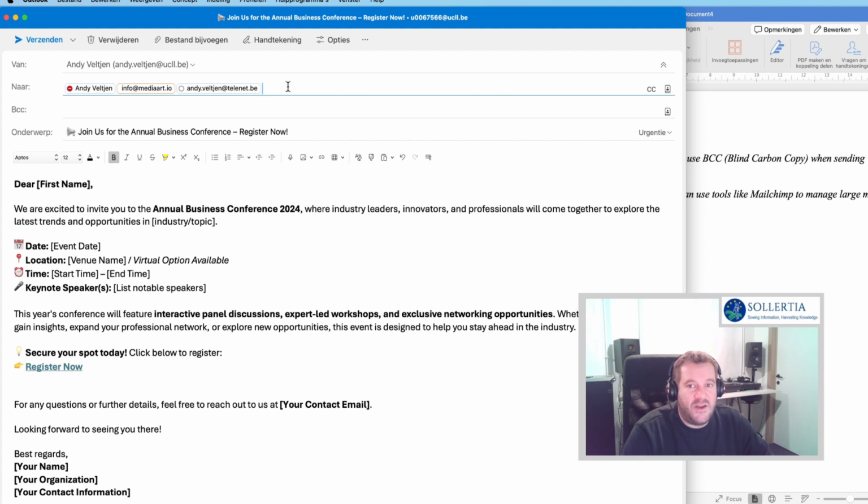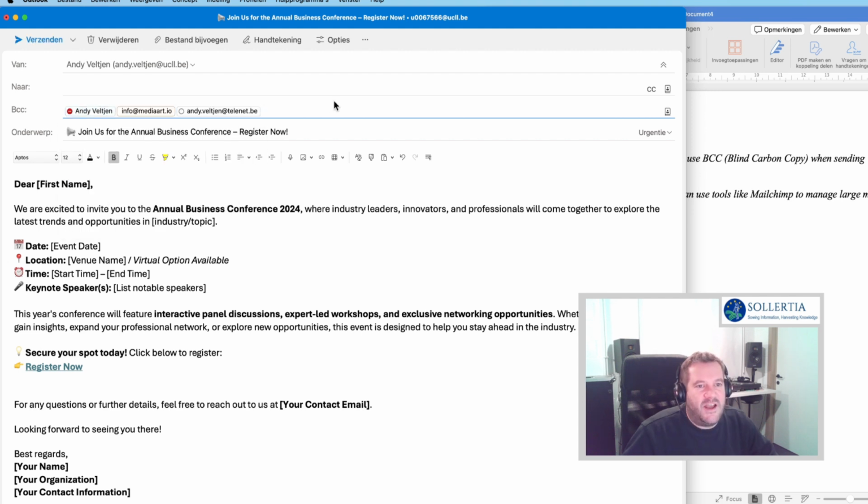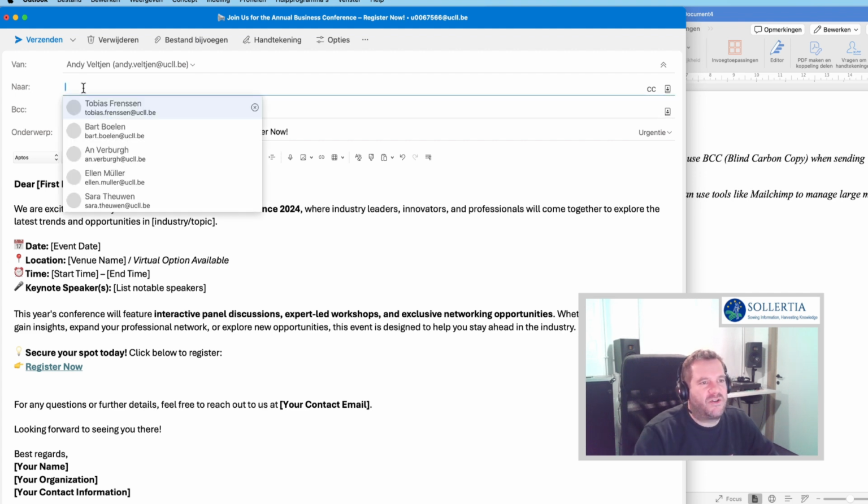So to make clear, if you don't want that when you send your email that everybody can see all the addresses this email is sent to, then just use BCC, the blind copy, and everybody sees only from who the email is coming from. So very important to see the difference when you put emails in BCC and you want to, for private reasons, don't want to share other emails, then you use this. Otherwise, you just send it in the normal box.